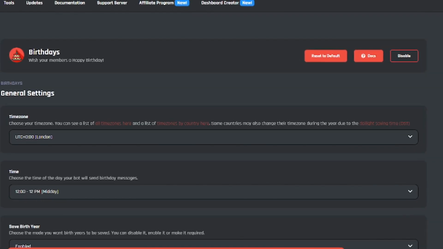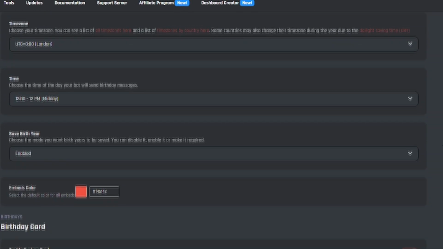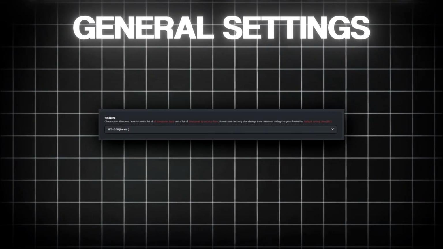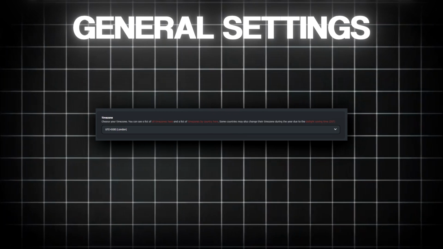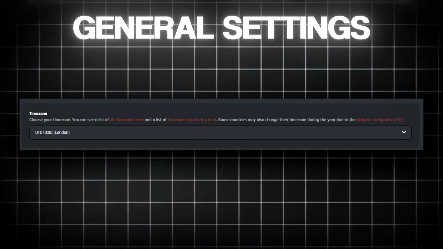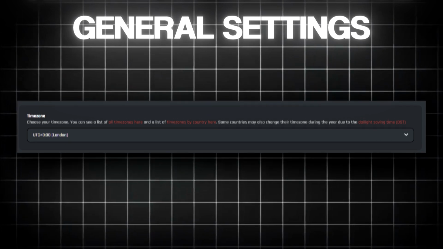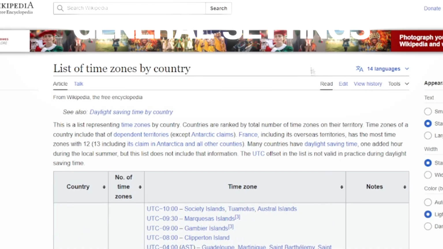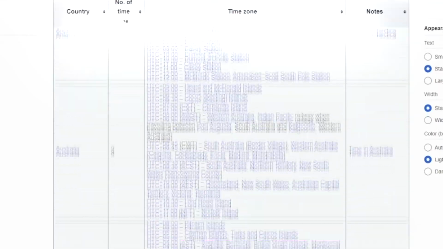Now that you have enabled the birthday feature on your bot, you'll have access to a lot of options. Let's go through each one, starting with general settings. First up, we got the time zone. The bot would need the time to keep track of the date and time, however, the date and time varies per time zone, so it's recommended that you set the birthday bot tied to your own time zone. To look for your own time zone, BotGhost provides a hyperlink for every time zone, along with the countries that have those time zones for your own convenience.